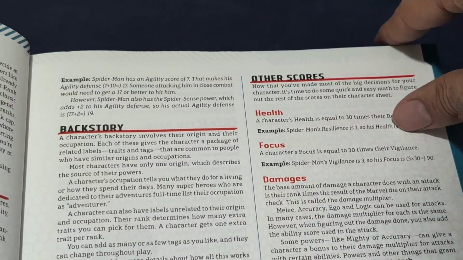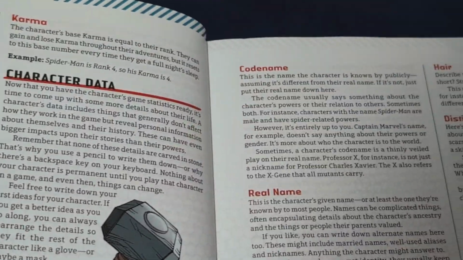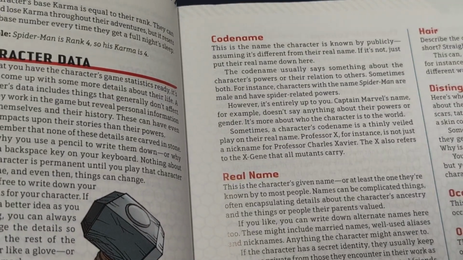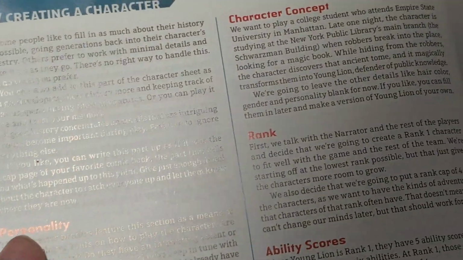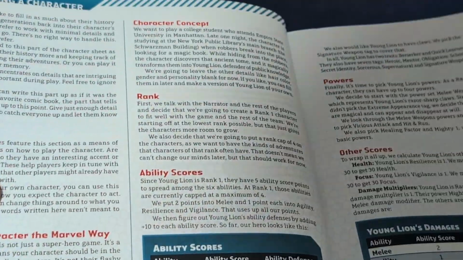their other scores such as health, focus, damages, initiative modifiers, size, speed, character data, their code name as opposed to their real name. So this is a Marvel themed game where that's going to be an important feature. You have a superhero, but they also have their own personal secret identity. We have a section here for their personality, so that looks cool. They even give you an example character here.